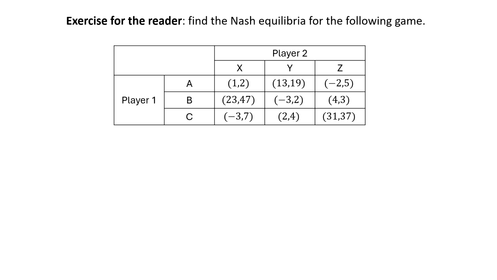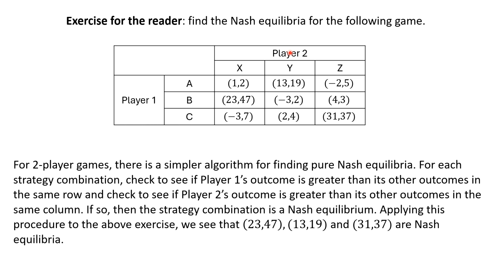I have an exercise you may want to try. It's the table shown here. There's 2 players, 3 strategies for each, and these are the payoffs. And the problem is to find the Nash equilibria for this game. I'll show you the solution on this slide. So if you want to give it a try, pause the video here. Okay, I'm back. Here's the solution.